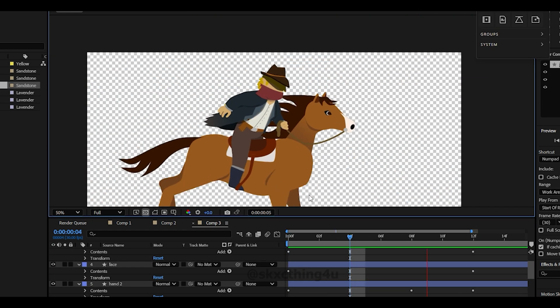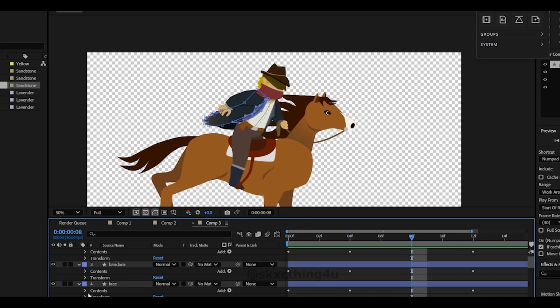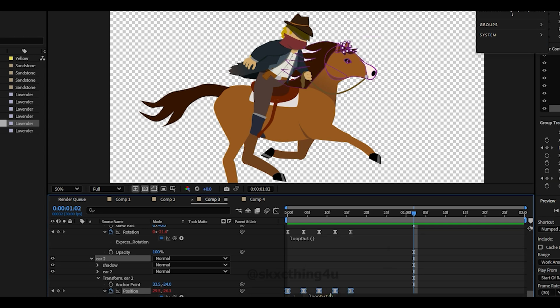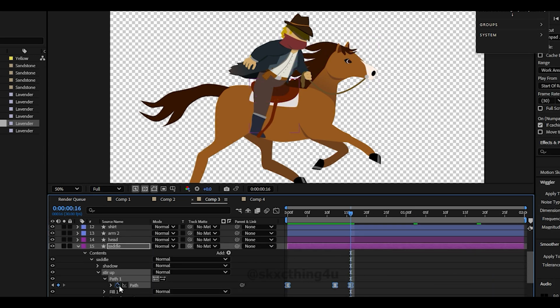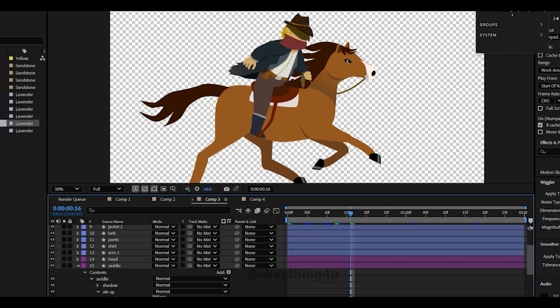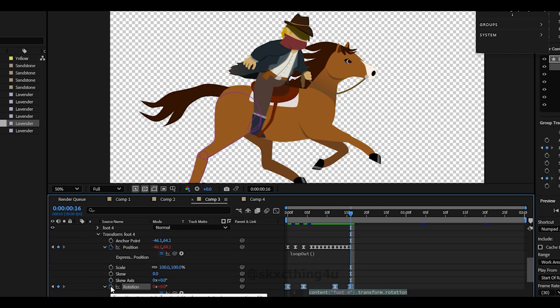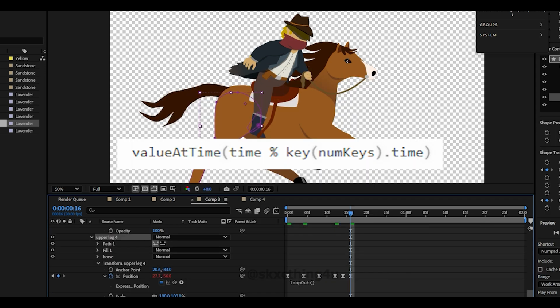So when I finally got the animation I was happy with, originally I was going to copy and paste the keyframes like a psychopath, and then I learned that there are expression controls that will infinitely loop the keyframes I made, so that makes my life a million times easier. So then after the animation looked good, I had to go through all the layers and put in a loopOut expression and this equation for every path animation.